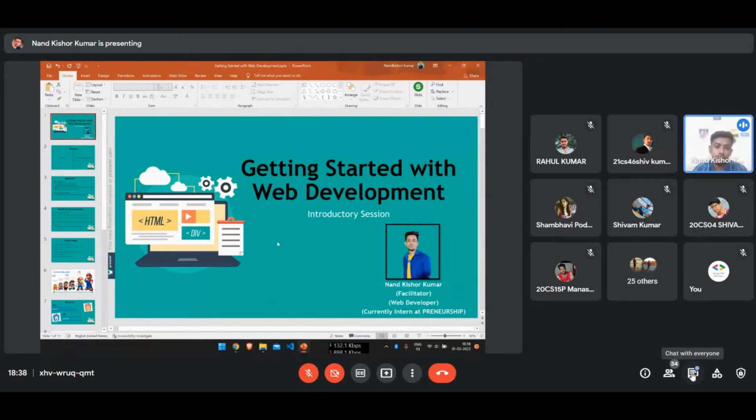I started web development right in my first semester, and I found that it is quite fascinating and exciting. When you are working on a project, you can see the live implementation of your code in the browser.